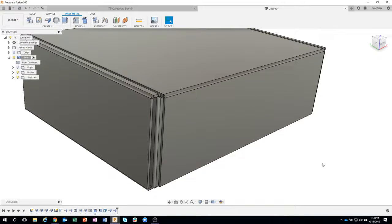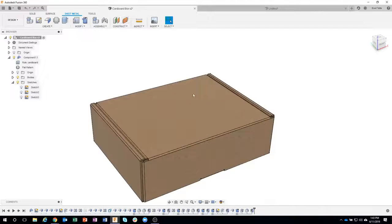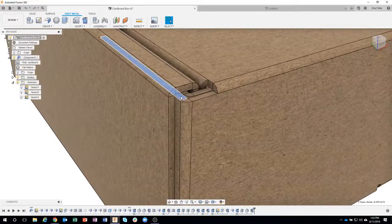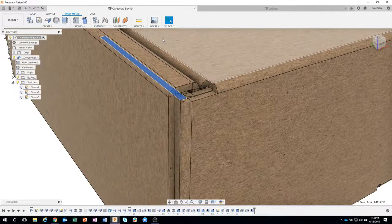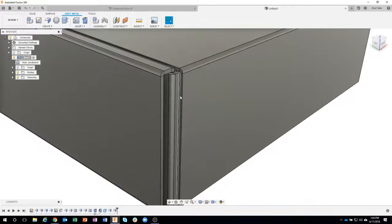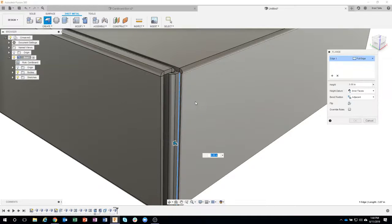What we're about to do now, I'm not going to show the actual cardboard box. What we're about to do now is create this flange here. So we just created this folding down part. But you'll notice that we actually need to come to the left a little bit before we do our fold. So another neat little trick. I'm going to click on this edge right here and create a flange.